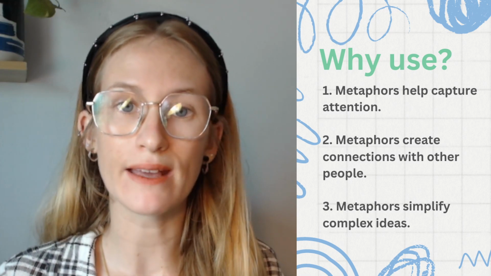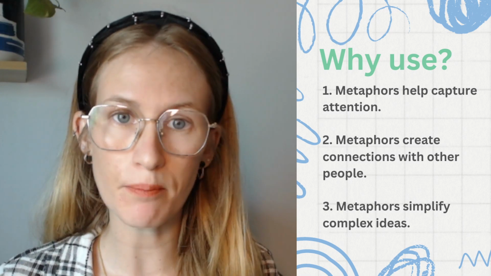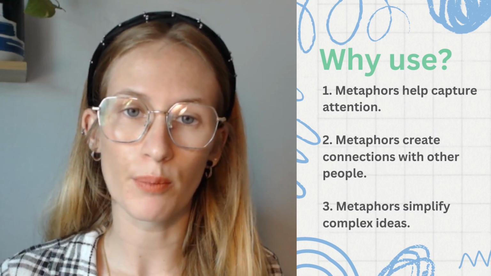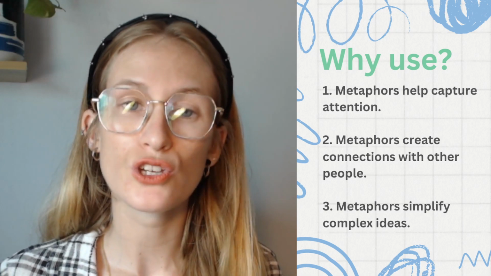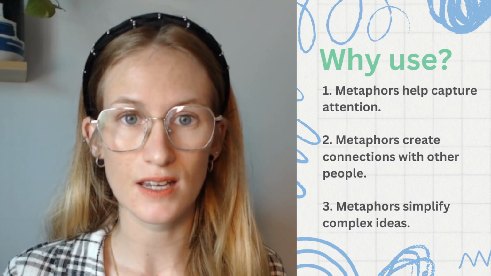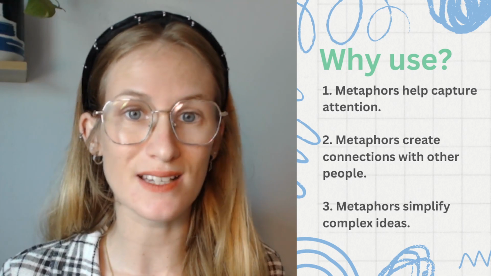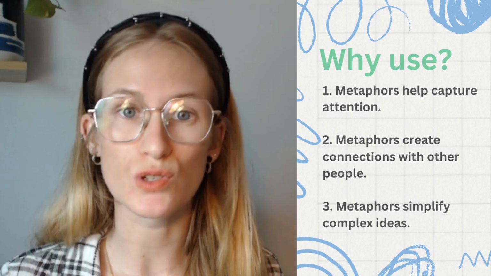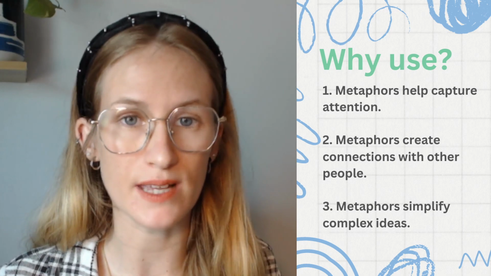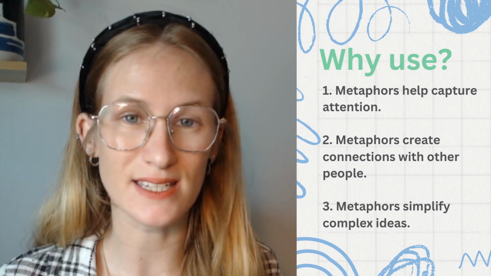Metaphors can also make complex ideas more simplified. So in that last example I gave you, instead of saying she was crying so much she couldn't stop, she was in floods of tears. I'm simplifying it, and you can understand from my metaphor that this person was really crying. They were really upset about something, a complex idea or feeling.